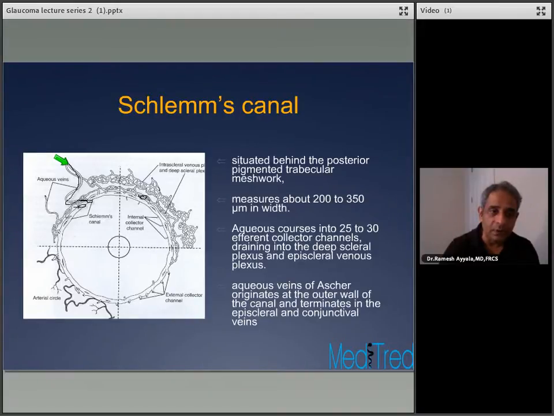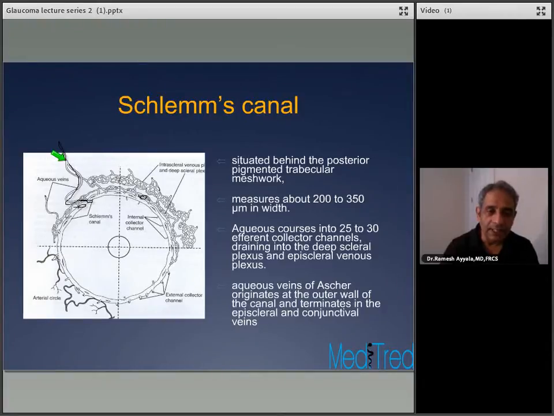veins. And if you follow the path of this aqueous, you will see that for a certain distance, the aqueous and the blood have a laminar flow side by side before the aqueous mixes with the blood and loses its clear color, and it becomes more red as it mixes with the blood itself. So these aqueous veins were discovered by Asher, and are called the Asher's aqueous veins. And again, like I mentioned, if you look at your limbal, perilimbal area carefully, you should be able to spot this Asher's vein.